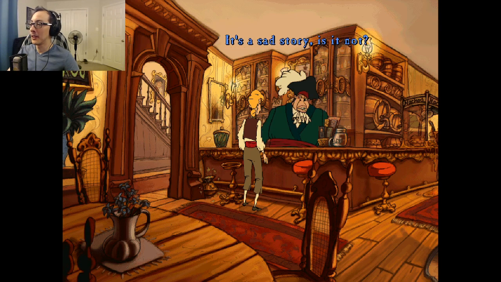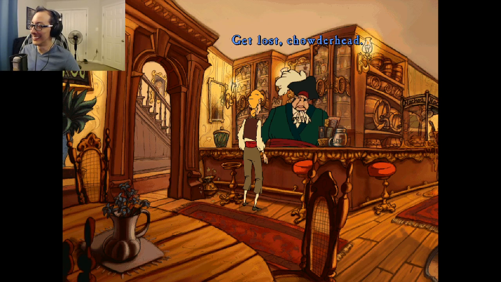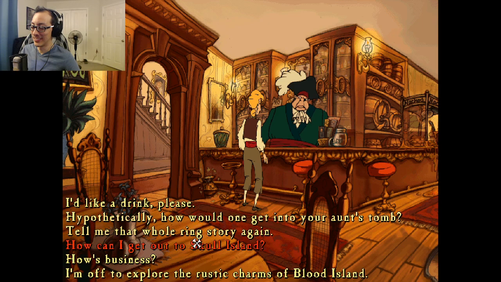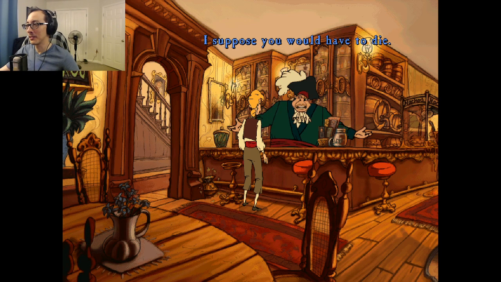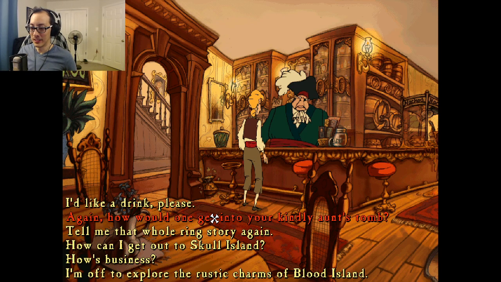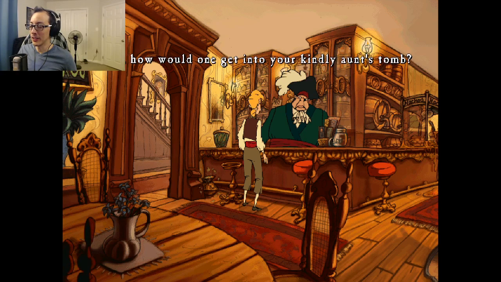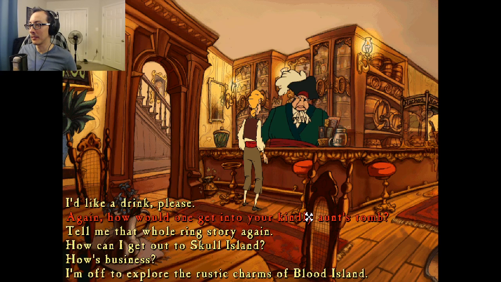Oh, it is she, a sad story. She wants her diamond. Hmm? Oh, I'm sorry, I wasn't listening. Could you repeat that? Chowderhead. Hypothetically, how would one get into your aunt's tomb? I suppose you would have to die.